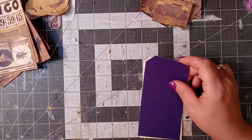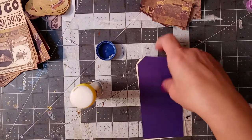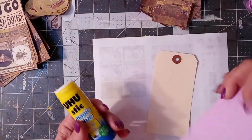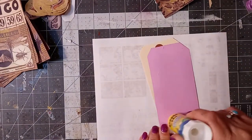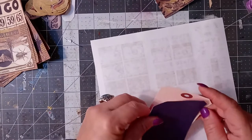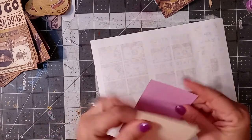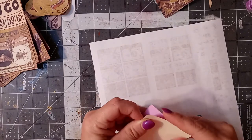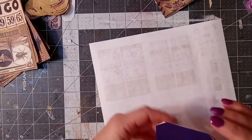Okay, so I'm going to lay that to the side. I am going to use my Yoohoo. I may or may not take this to the sewing machine to sew around it. I'm going to use this piece of paper to lay down because my mat is really dirty and I have glue on it. I need to get a new one. I'm going to be sewing it down, so I don't really need something that's going to hold it down like a Fabri-Tac or Fabri-Fix. So I got to line that up better. At least with the Yoohoo, it gives me time to get things right. Yeah, that's good. I think I might have to trim it a little, but I'm not messing with that right now.